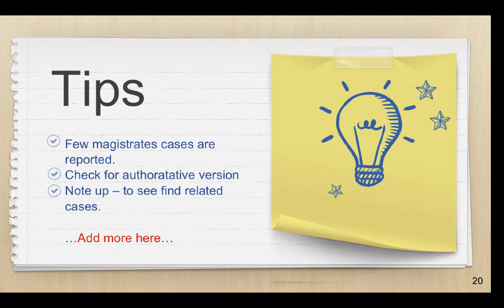Also, the note up function, my final tip. It may be that you can use it for finding which cases have considered legislation, but you can also look up what cases have considered your case. So you may find a case through your topic search which you think, oh, that sounds great, and you want to have a look at other cases that have considered your case and what do they say, or discussed your case in some way. So you can also use the note up function for other cases.